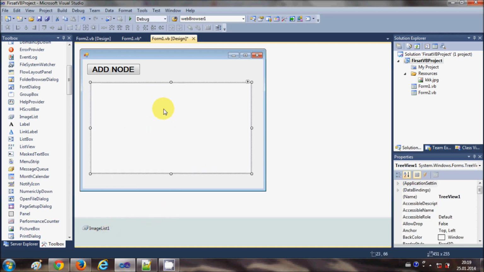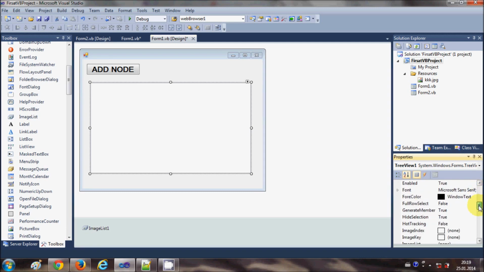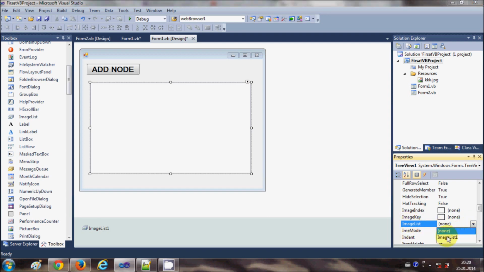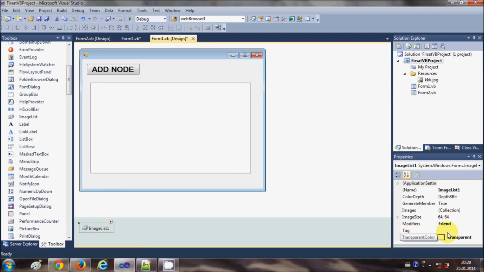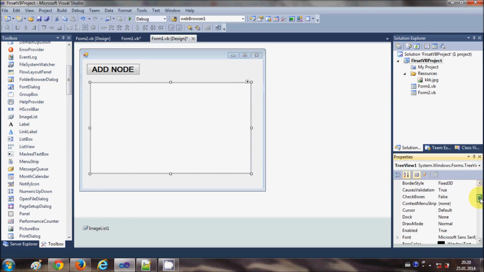Now what we need to do is select your tree view and go to the image collection property. Okay, we have this image list here. When we select this tree view, right? So we have image list. We select the image list 1, which is this image list in which we have the images, right? And so now we have the image list in our tree view. Let's see once again. Okay, we have the image list, right? And we have the index for the images which we know.